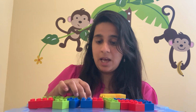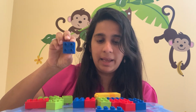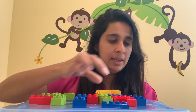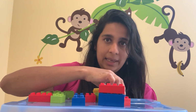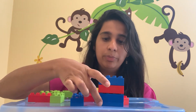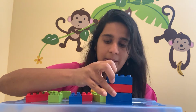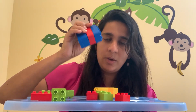Now, another activity that can be done with blocks is another concept, which is big and little. So here I have a big block. I have a little block. So really focusing on blocks being bigger in size and then blocks being little in size. Can we put all the big blocks together? So 1, 2, 3, 4, again counting them, or you could go blue, blue, red, blue, labeling the color, or you could just go big block, big block. Here's my pile of all the big blocks, and here are my little blocks. Look, I have all the little bitty ones here, and I have the big ones here. So this would really teach that concept of big and little.